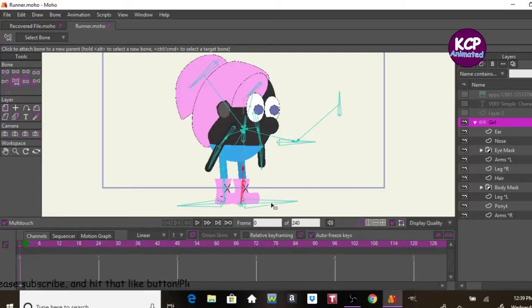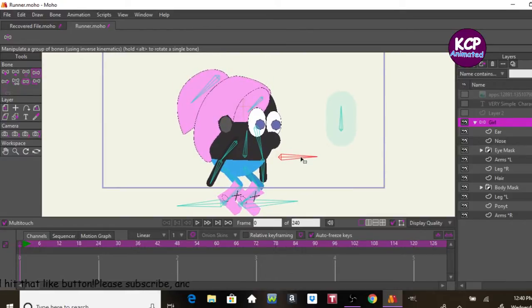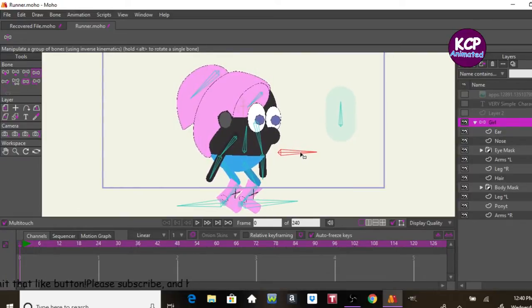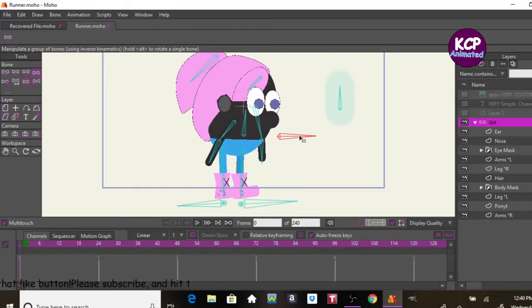Press Control and select this bone, and do the same thing for this. You can also tell the program to make this a target bone too. So if we test this out, you'll see our character bending at the knees. This is what I want.